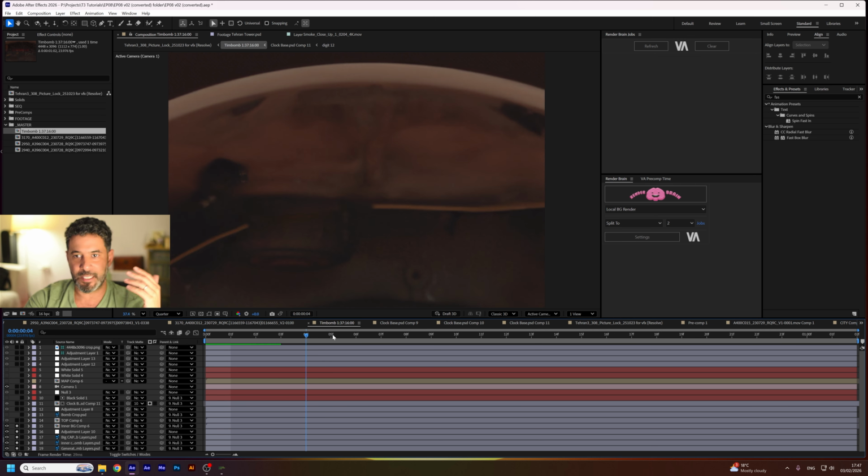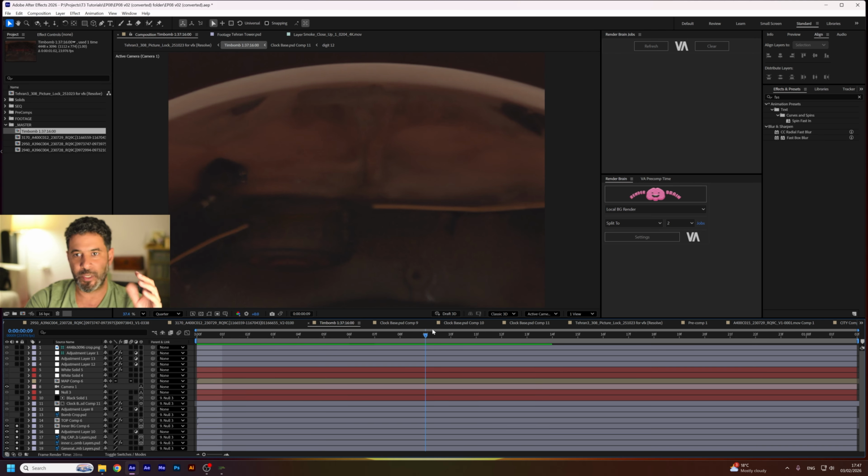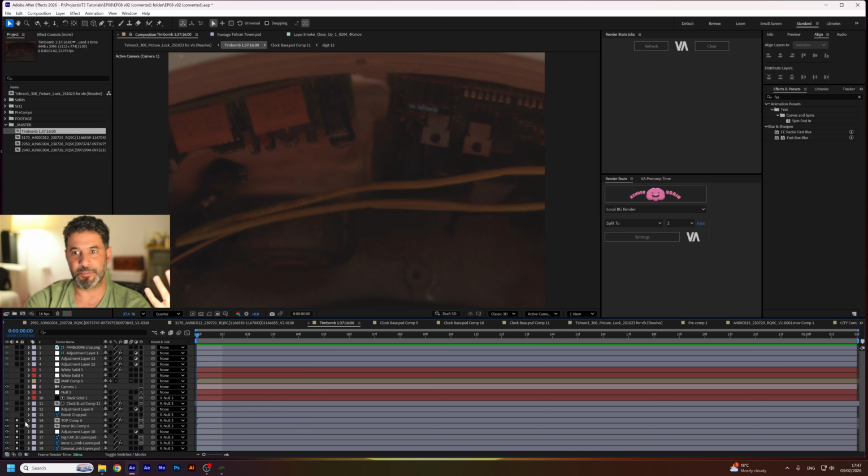This is the element itself, and everything is 3D, so we can move a camera. There is a really subtle camera movement for some parallax and some wiggle, so it will feel more realistic and more like somebody actually filmed this footage.